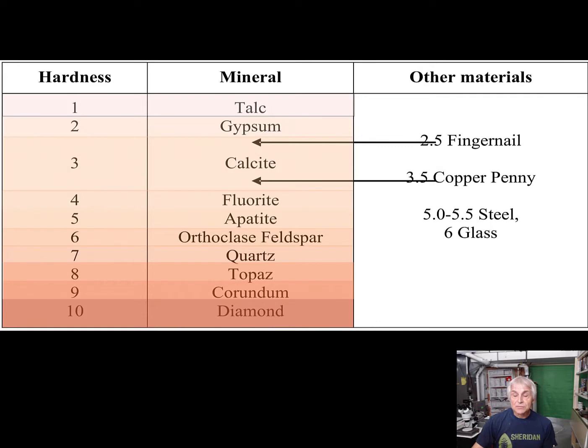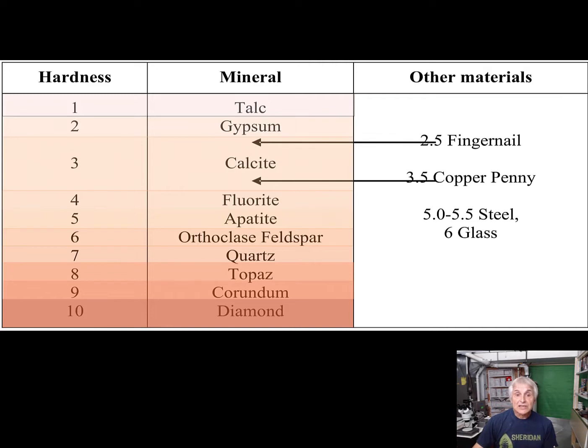This, of course, is the Mohs hardness scale, and it was proposed by a geologist by the name of Mohs, hence his name. What it did was it looked at 10 common minerals. And when I say common, I don't necessarily mean you find them lying around everywhere. They're just minerals that most geologists had access to in a lab at the time. And what Mohs did was to take those 10 minerals and arrange them in order of increasing hardness.